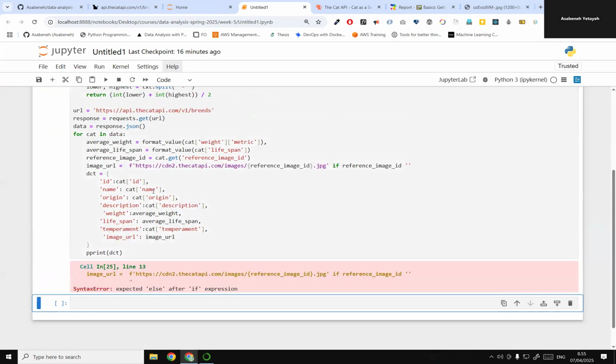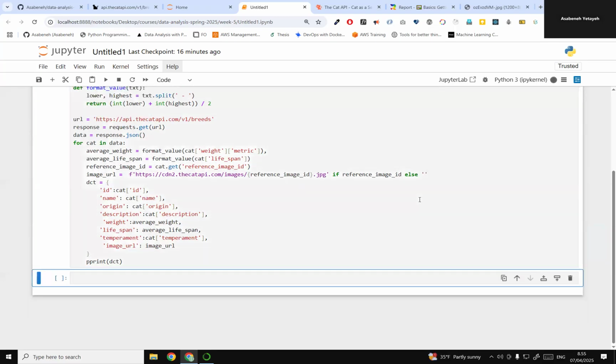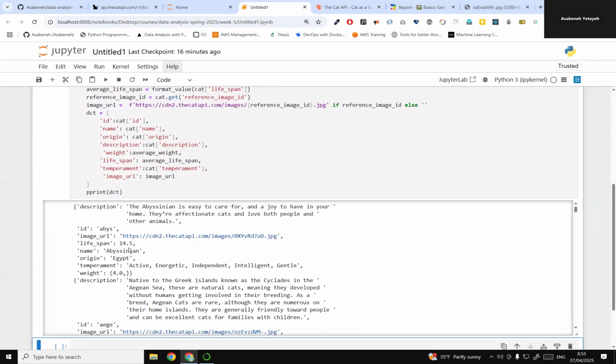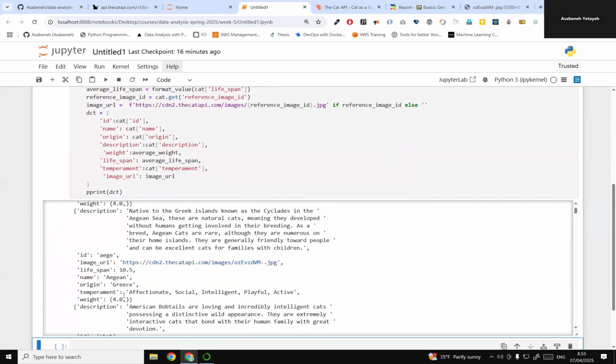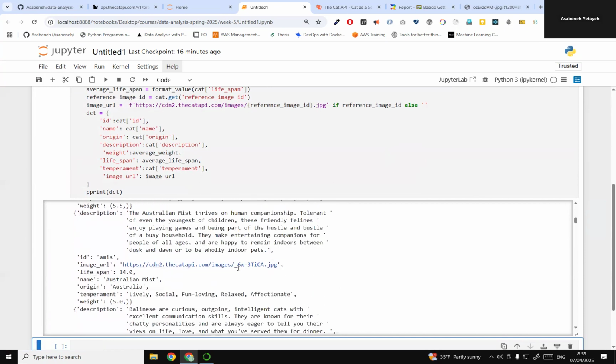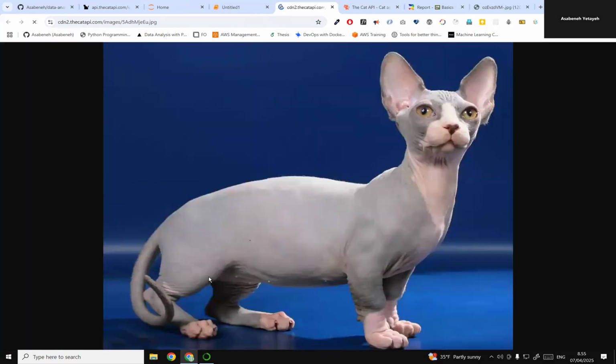Oh, it seems to expect else after the if expression. I'm sorry. So there should be an else here. And now there should be a value for the image URL. Have you seen that? If I open any of these links, I should get a cat.